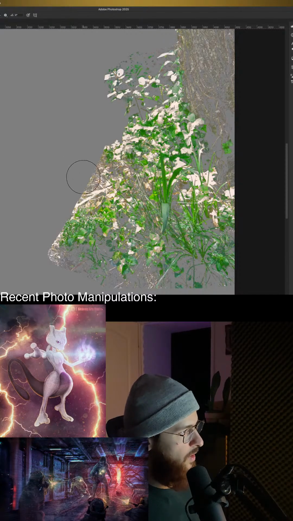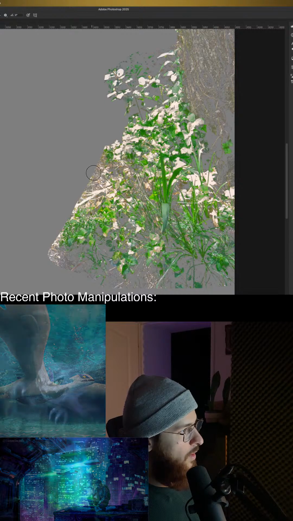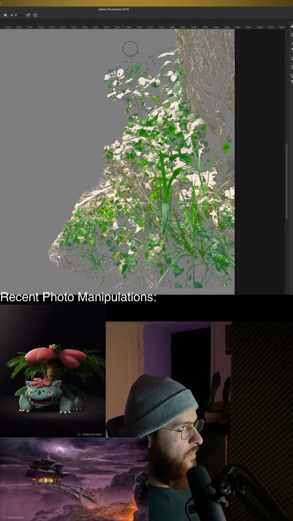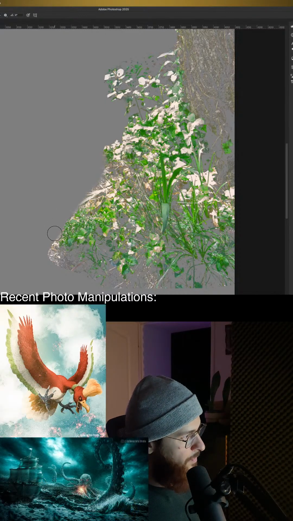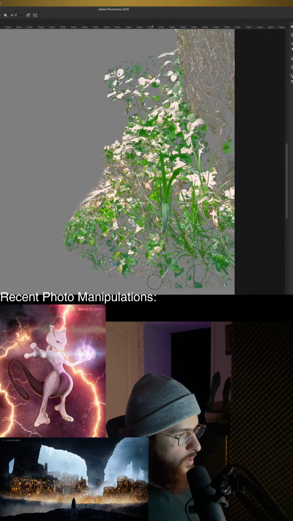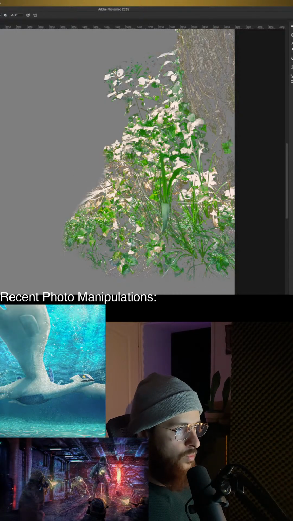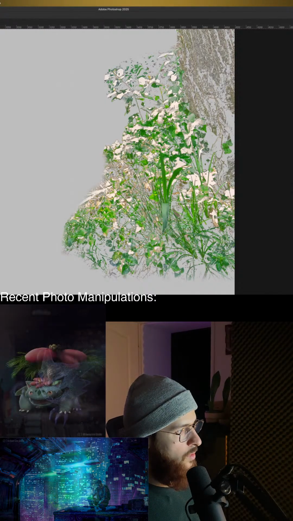Let me deselect this real quick. Let's maybe just change the overall mask a bit. Maybe we can feather this here first, and then we can go again to the mask settings. And then let's do this here.